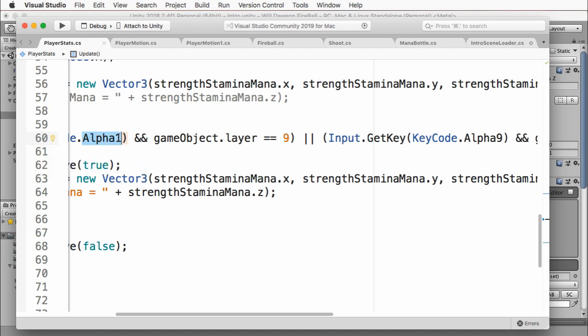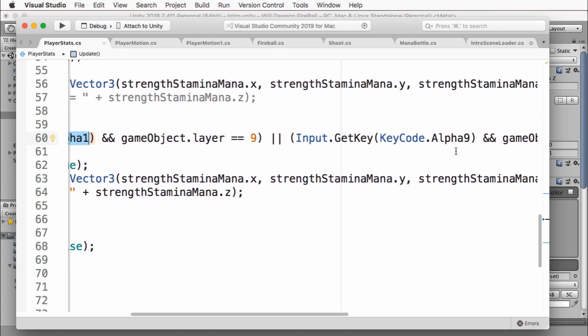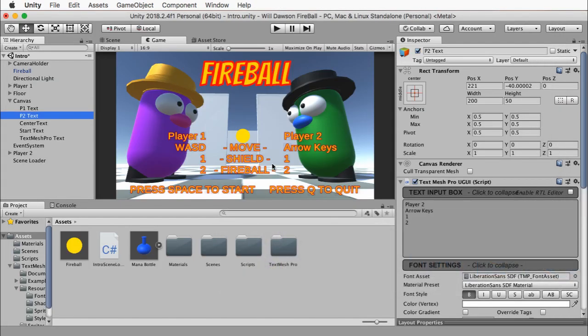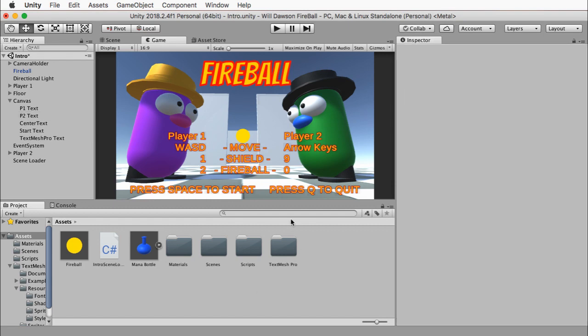Okay, so press 1 for shields if you're player 1. Press 9 for shields if you're player 2. So 1 for shield, and then player 2 needs to be pressing 9. And we just confirmed that we're going to press 0 for the fireball. Okay, that's correct. At last.